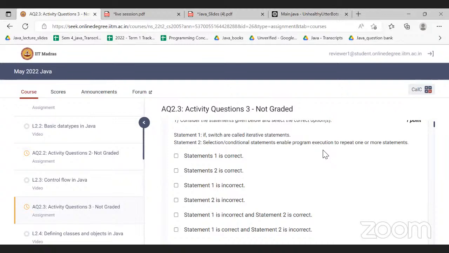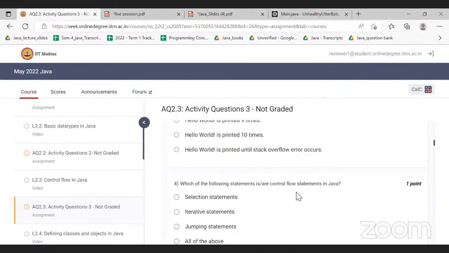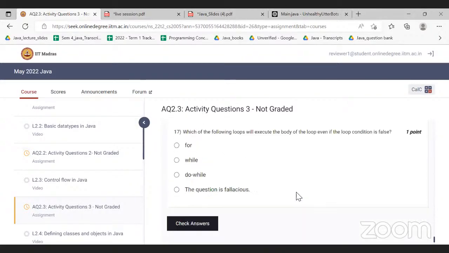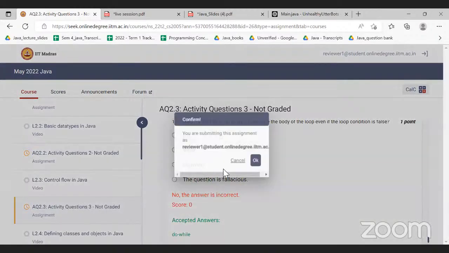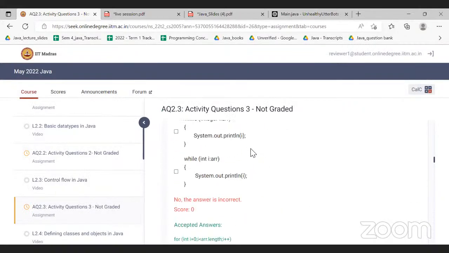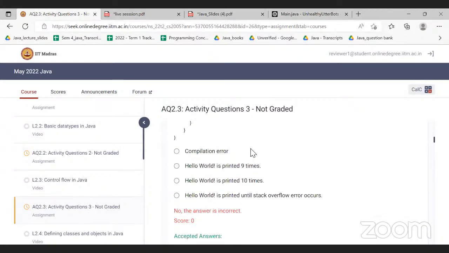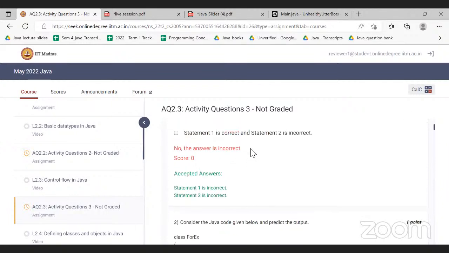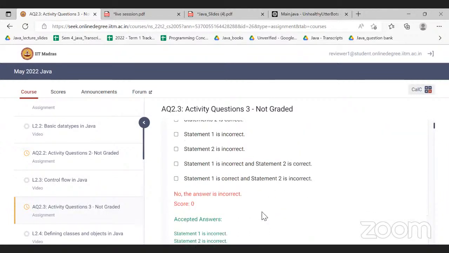Selections and conditions using if or switch will execute some part of your code. If the condition is true, then we'll execute a few statements, but we are not repeating those statements, right? So statement 1 and statement 2 are both incorrect.